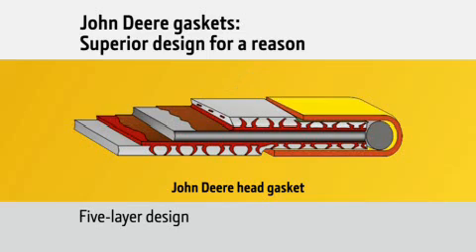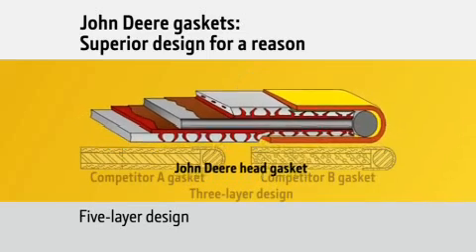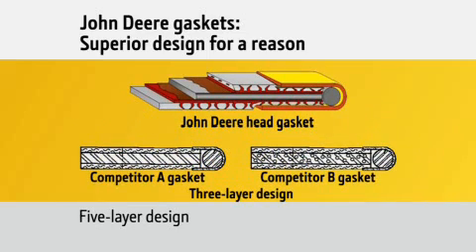The two unique mechanically bonded graphite facings improve surface sealing. A strong design is critical to ensure separation of the high pressures in the combustion chamber from low pressures outside of the engine. Anything less can lead to blowouts, resulting in complete loss of sealing at the cylinder, allowing combustion gases to exit, reducing power output and causing coolant to enter the cylinder.